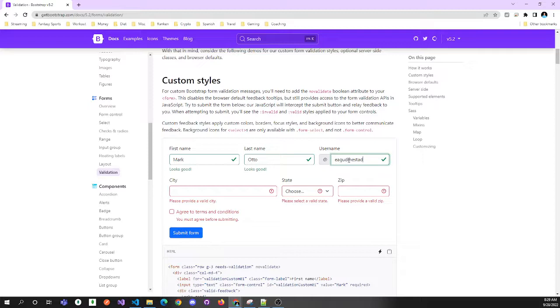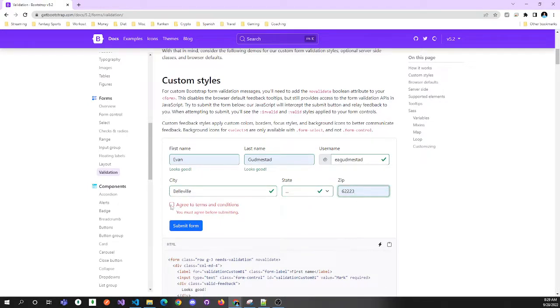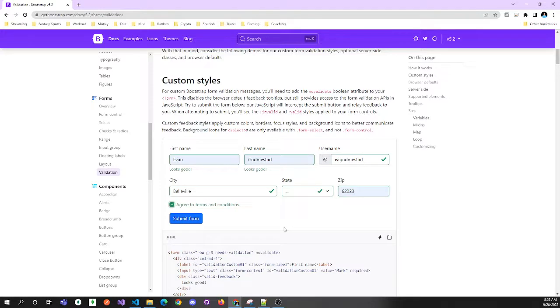You expect per keystroke, as soon as I start typing something here, I'm getting feedback on whether this is going to be accepted or not. So it's just better out of the box, and it's really not overly complicated to do.